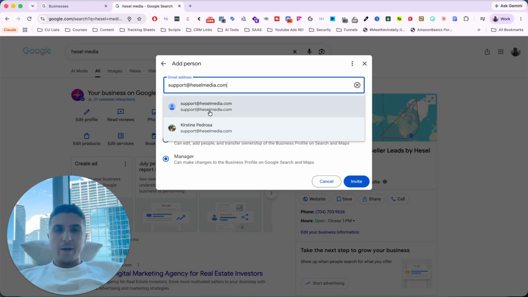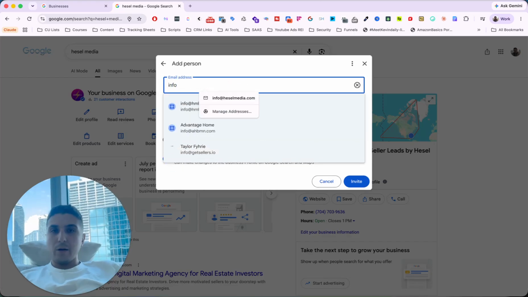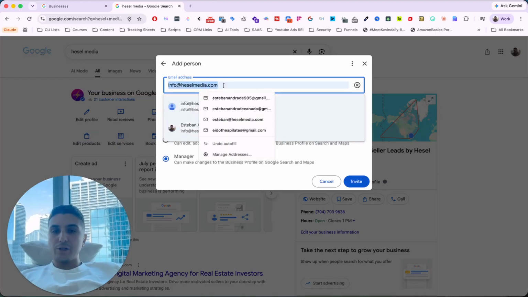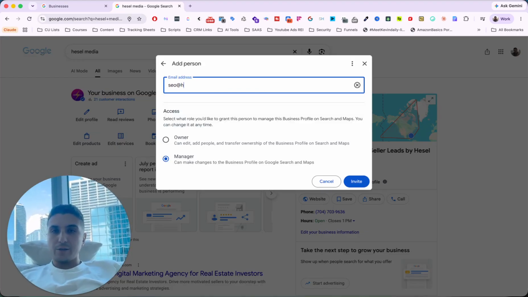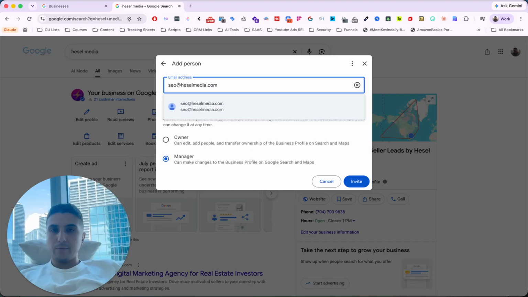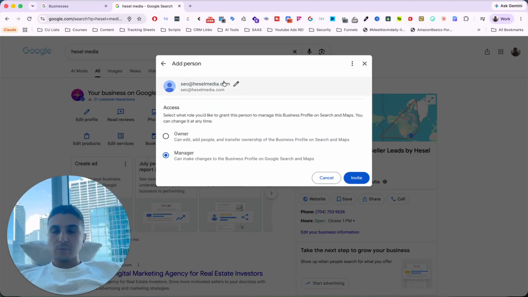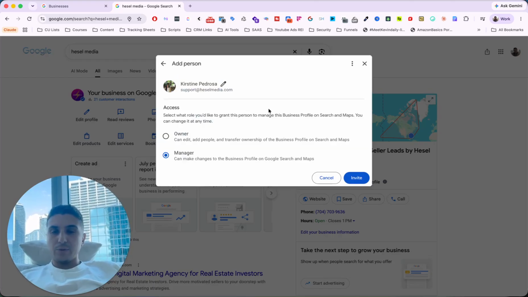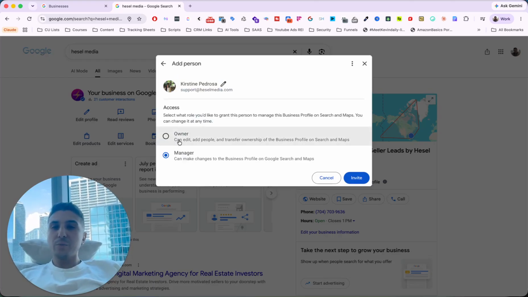Or info@hustlemedia.com. Or our SEO manager, like SEO@hustlemedia.com, right? Boom. So you're adding these people, let's say we're adding this one right here, and you want to give them either owner access or manager access.